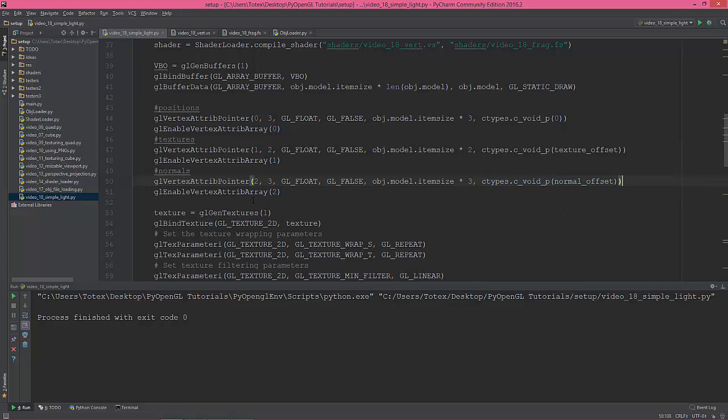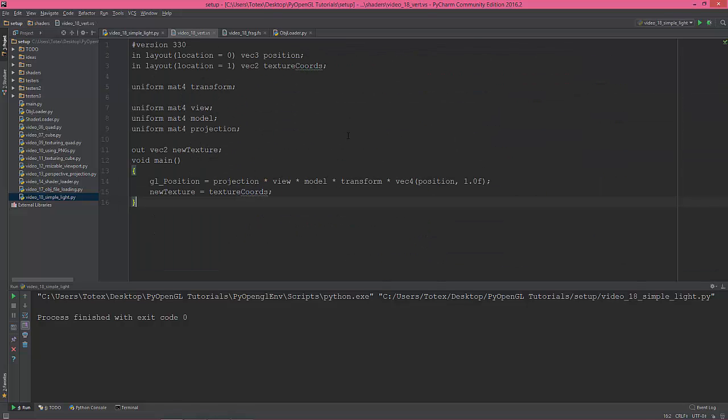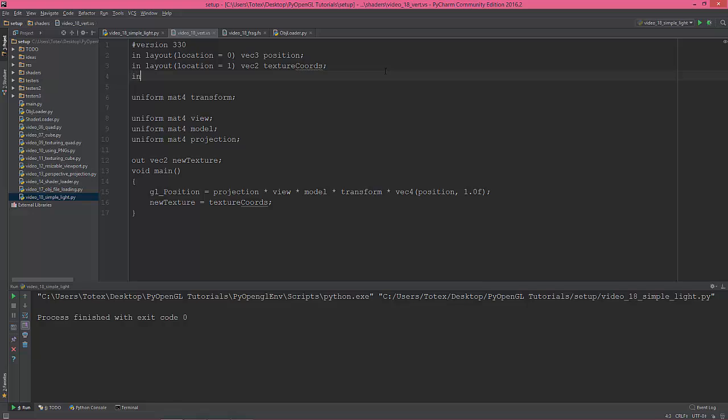Okay, now we are going to change the vertex shader. We have an input, layout location equal to 2, and it is a vec3. Let's call it vert normal.